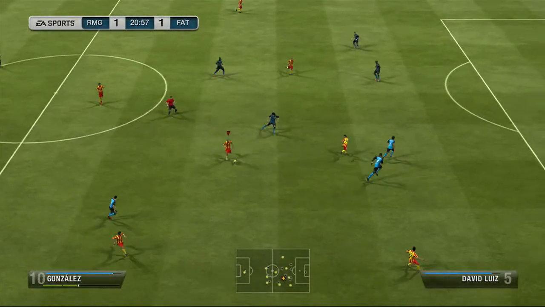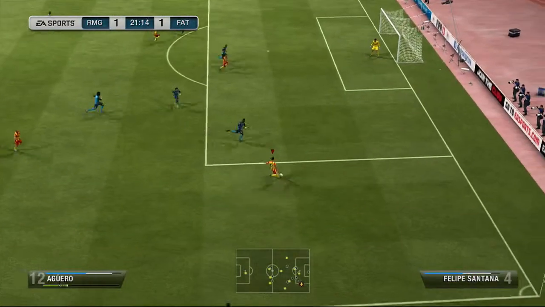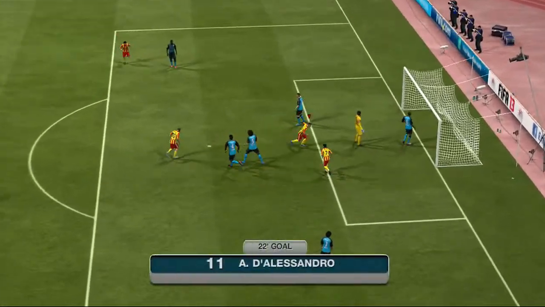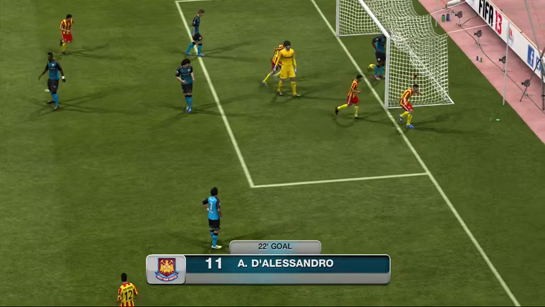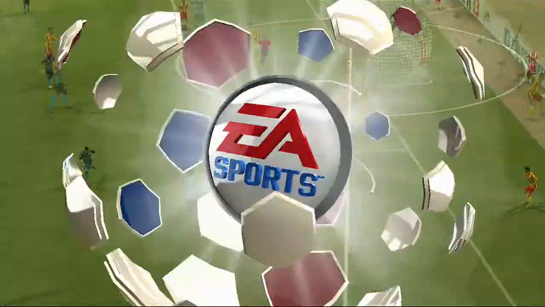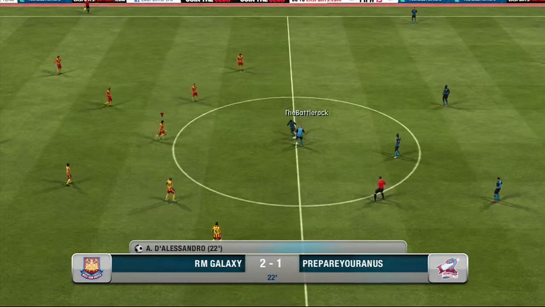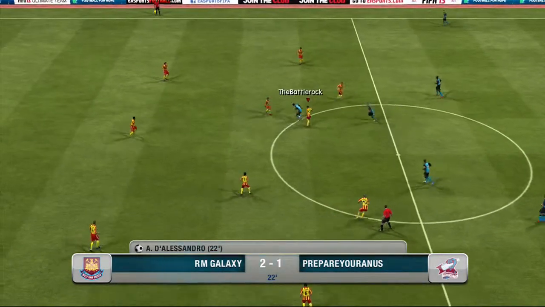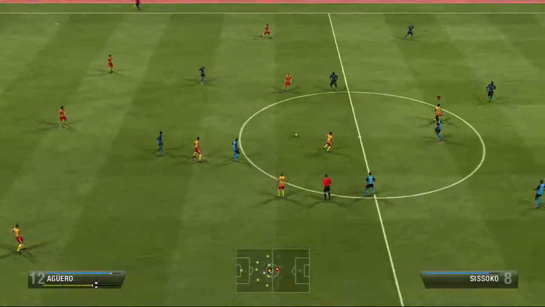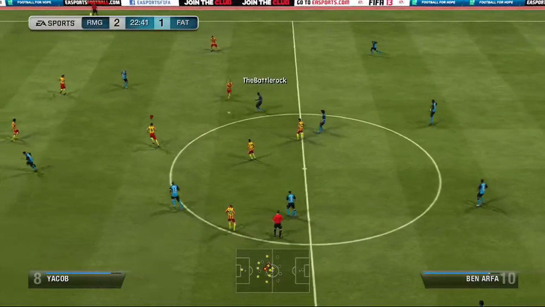And I mean, if he could fit into this side, I probably would use Piszczek over Casillas. It's gone in. D'Alessandro. I would probably use Piszczek over Casillas. But that's just my opinion. You may have a different opinion on Casillas if you've used him. And you see, this game started off quite well for me.